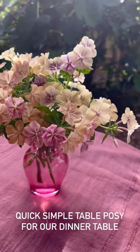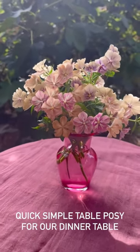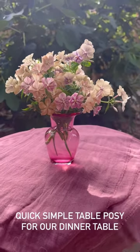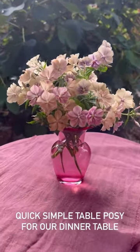There, doesn't that look absolutely incredible? There's only 9 stems here, and I just wanted a very quick, simple arrangement just to pop on the table for dinner tonight.